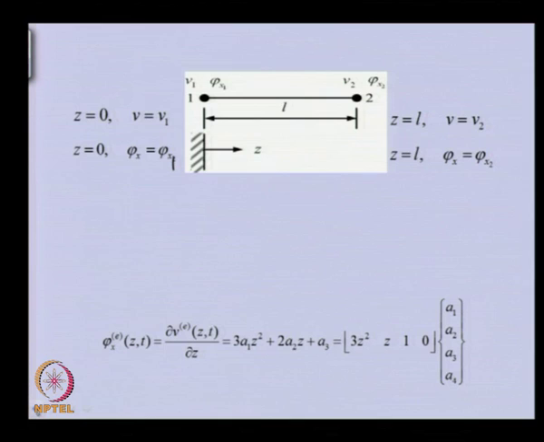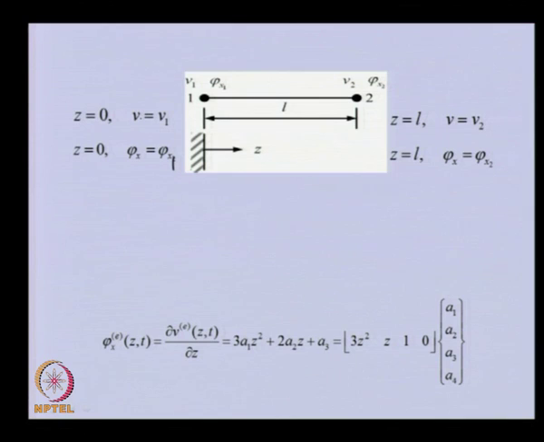In this particular case, because we need the slope also, it is the derivative of the shape function which we chose in polynomial form. If we take the derivative, we will get this expression, because one degree gets reduced, and we can write it again in a form similar to the previous one. Only thing is we now have A4 as 0, but to take care of that we keep this as 0. So in this particular expression only 3 constants are there; the 4th is not contributing.